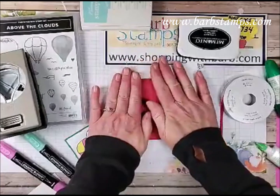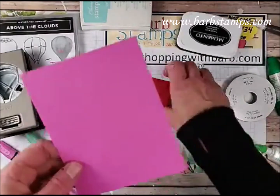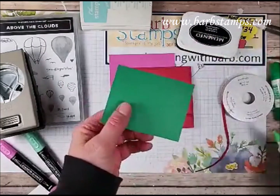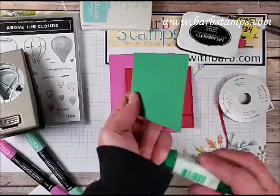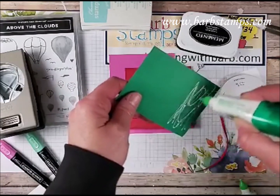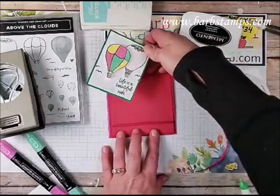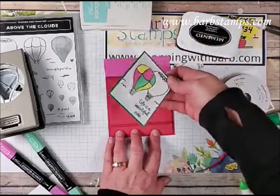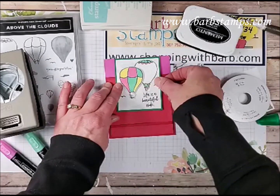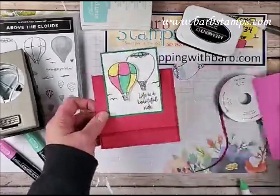So now our Magenta Madness piece of cardstock is going to come into play here, because this is a quarter sheet of cardstock. This is 4 1/4 by 5.5. So when I go to add this, oh, whoops, this is the glue that has glue in it. I'm only going to put a little glue at the bottom, not even halfway. And then I'm going to use this as a template, because when I add this little top piece, I don't want it to go higher than this. Otherwise it won't fit in an envelope. Okay. So there we go.